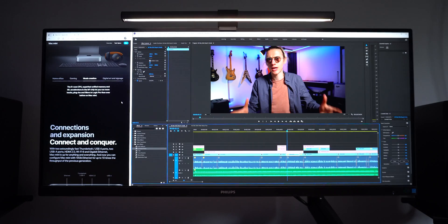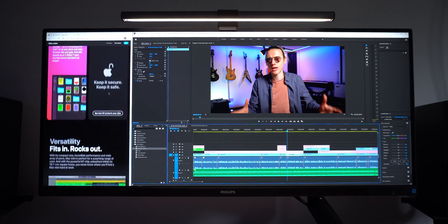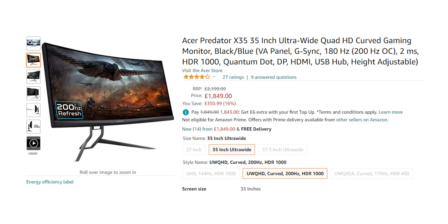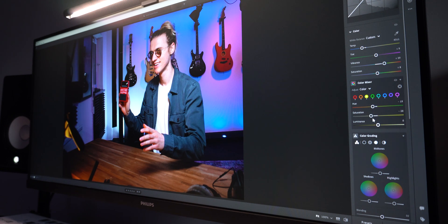Obviously as the size of the monitor increases, 1080p will reduce in sharpness because the pixels will become larger. With 1440p you have a higher pixel count per inch, so the pixels are smaller, keeping the image extremely sharp and very versatile in terms of screen real estate. If you are a designer, the higher pixel count provides extra detail when working zoomed in. Be aware when buying an ultra-wide not to overspend on features you'll never need for a Mac, such as G-Sync, FreeSync, and crazy high refresh rates on gaming-spec displays. I use a Philips 34-inch 1440p ultra-wide which was only £309 — a very reasonable price point for a good quality ultra-wide monitor.